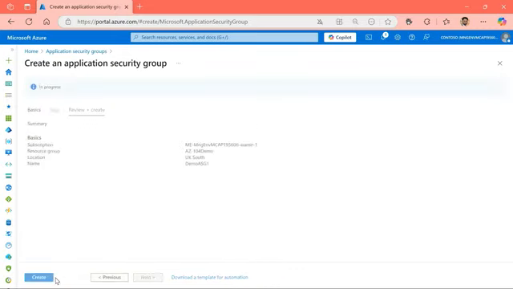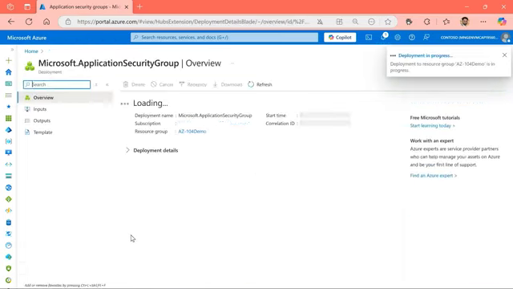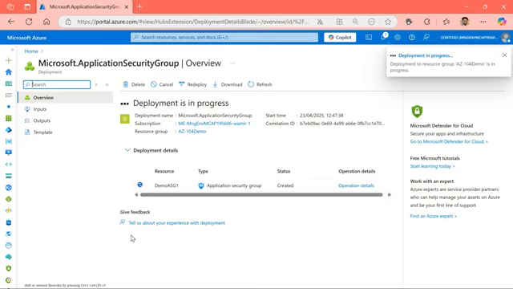We can hit create and review, and that's all we need to do to define an ASG, just like the NSG. Not much in terms of defining it. However, once it's defined, like I said, it's not currently associated to any resource and it's not tied down to anything as yet. It's just requesting Azure to create us an application security group. Once it's ready, let's have a quick look at how it looks and go into it.